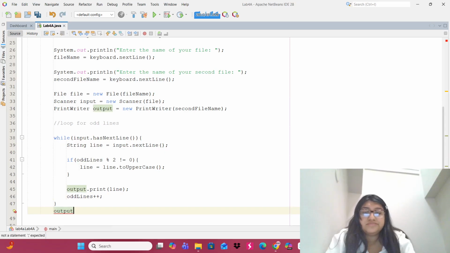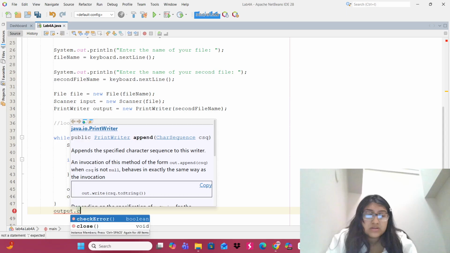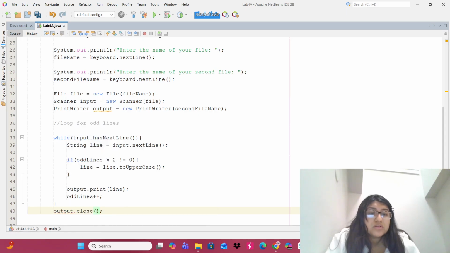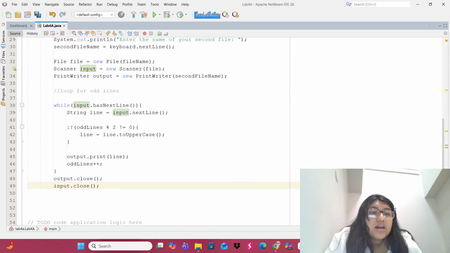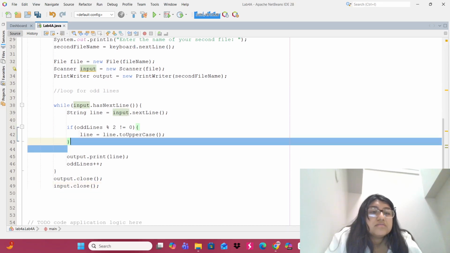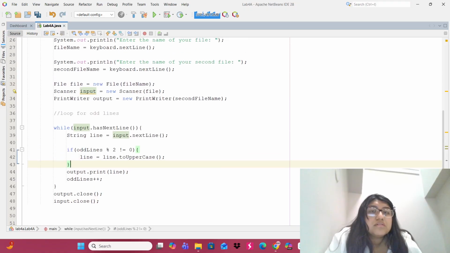Input close, and then output close. That should be it.